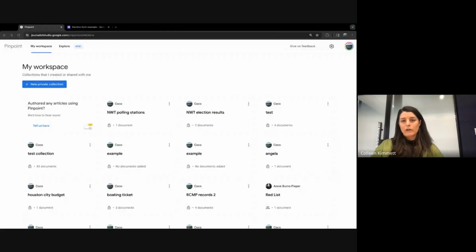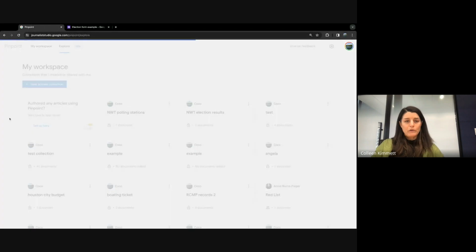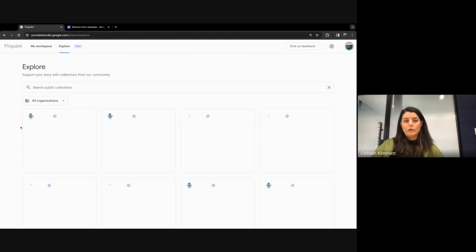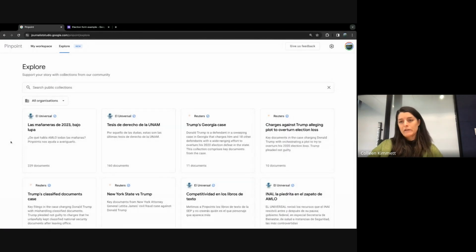So what did I want to show you? Oh yeah, Pinpoint. For those of you who weren't here for the Pinpoint session, Pinpoint is essentially a research tool from Google that allows you to do a few things. One, upload large collections of documents and pull out frequently occurring people names, place names, and search for key terms.